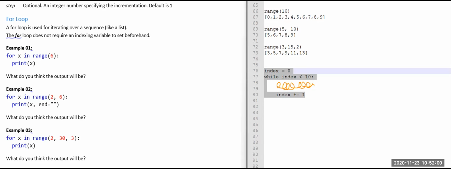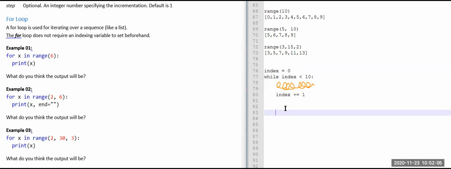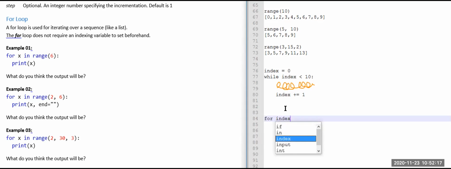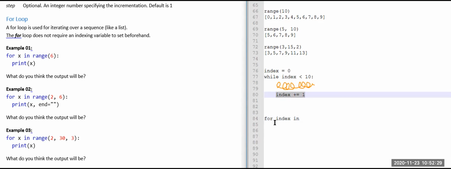Now let's see what happens if you wanted to compare a while loop with a for loop. If we wanted to do the same exact thing, how do we write this? This is written as for, and if you want to use the same variables, for index in, you want to go from 0 until 10, one by one, because of this, you see here.